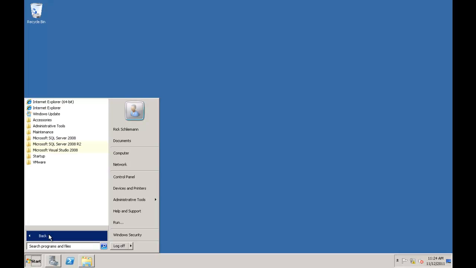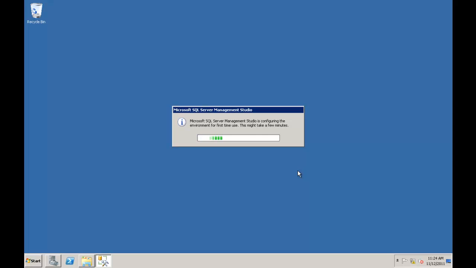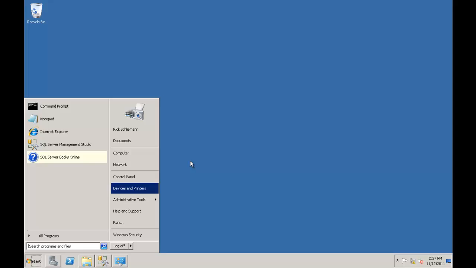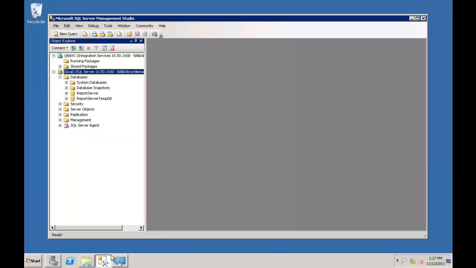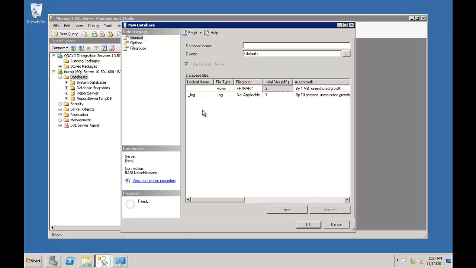R2. And here we're going to bring up the Management Studio, SQL Server Management Studio. And we're going to connect to the local database, or you can actually find the server name or just the local database for the instance. And in here we're going to add a new database entry called vcenter5. So again, we want to look for the database folder, right click on it, new database. And here we're going to type vcenter5. Say OK.